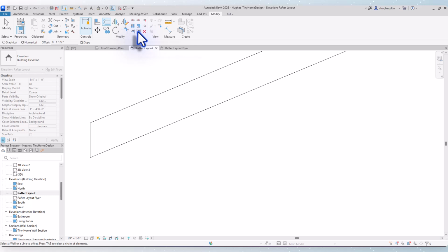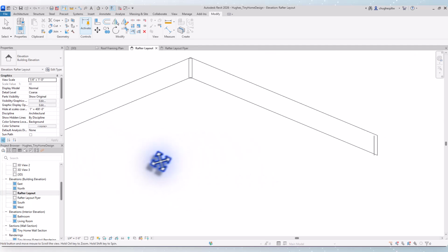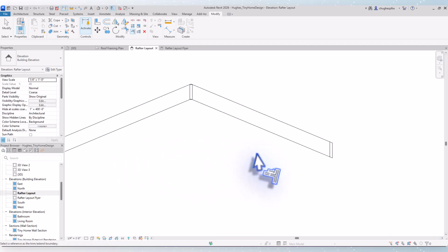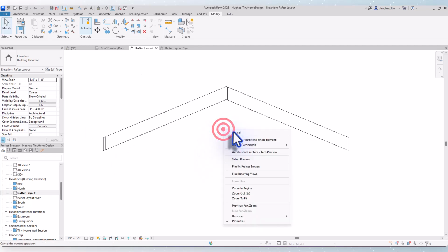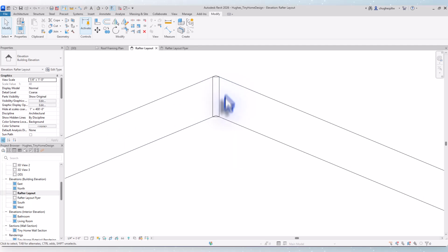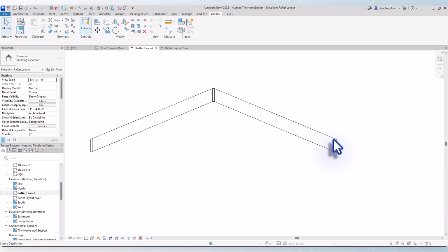Really what I'm going to do here is just do a little trim extend multiple elements. I'm going to choose the top line, choose this line, choose the bottom line, choose the middle. That'll cut that back for us. Same thing here. Choose the top line, choose the bottom line, then choose the middle of the line there, and that'll cut that back. So what that's going to do is give us a layout of what shape our rafters should be in order to make sure that they're going to connect to our ridge board, and also leaving a little bit of length there to be able to put on some of our fascia and everything there that we're going to have.